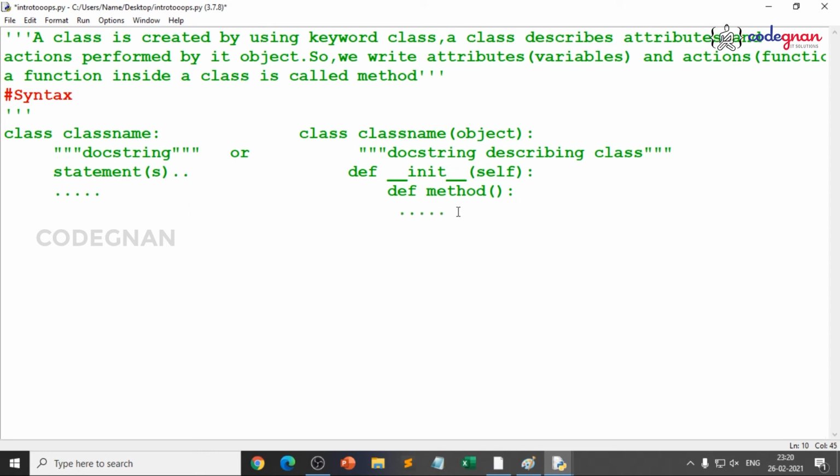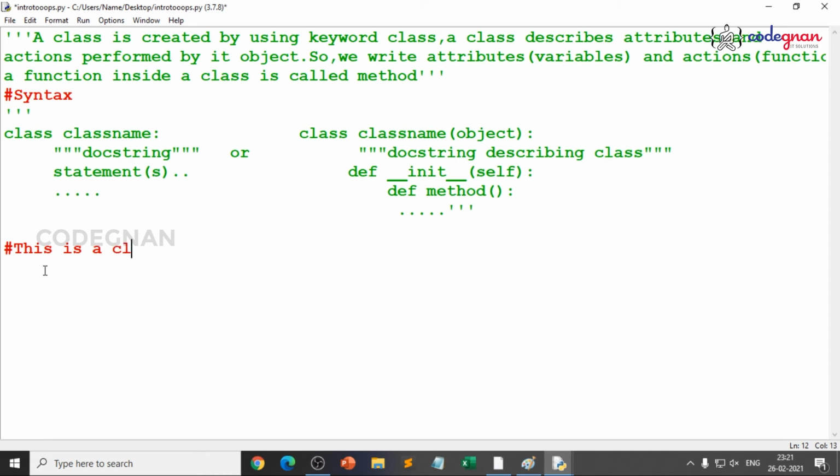Okay. Now what we do is, we'll create a very simple example. We'll understand how to create a simple class by performing some person methods. I mean, we create a simple class where we write attributes or variables and actions or functions, what I told in the above heading, right? So first let's write about a person. I want to write some person details.